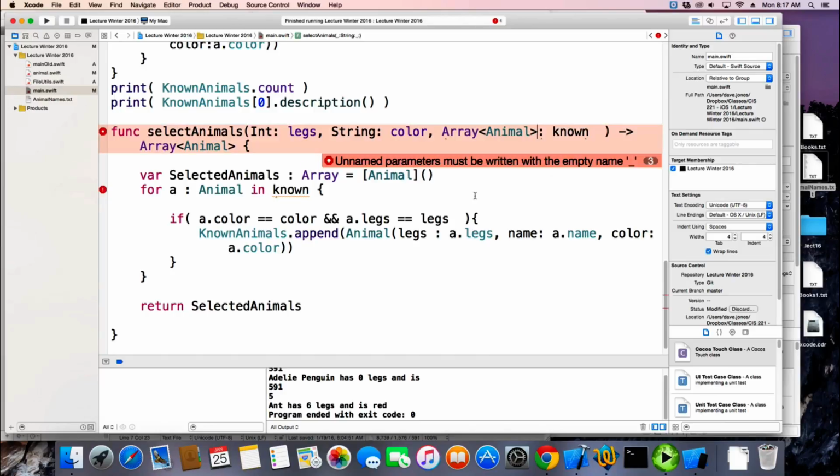It's real picky about spaces. But still, what's wrong with that? It's telling me it's expecting a colon right before array. It's good.